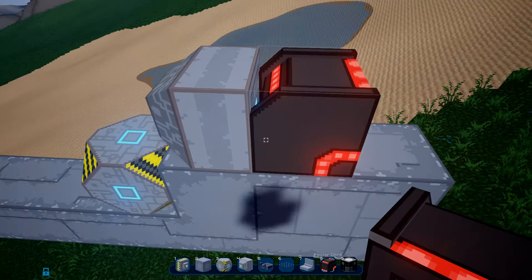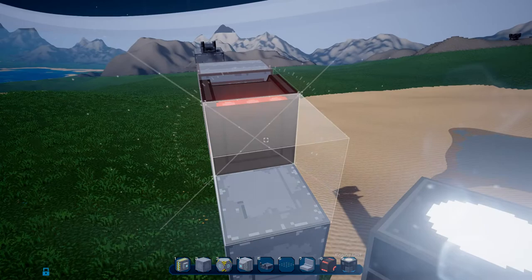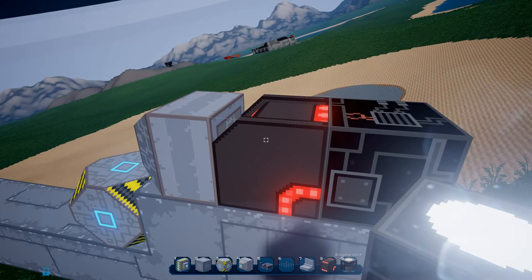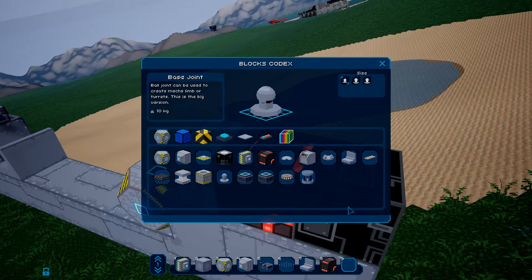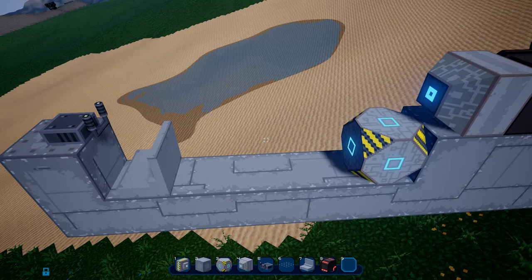I know that the dev wants to work on that, and so I definitely want to be prepared for all eventualities, so that this at one point just falls out of the sky if I don't place these blocks connecting them. If I have this, I will place it, so maybe get rid of this. Is there a way? No, there's no way to connect them, so everything's fine. Good. But what I wanted to take a look at is this block.